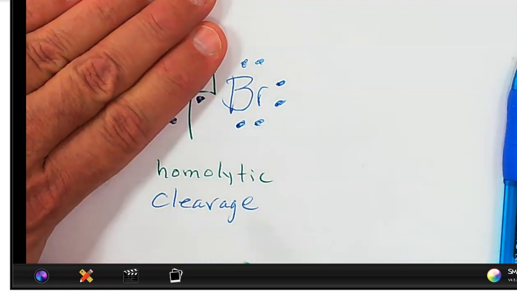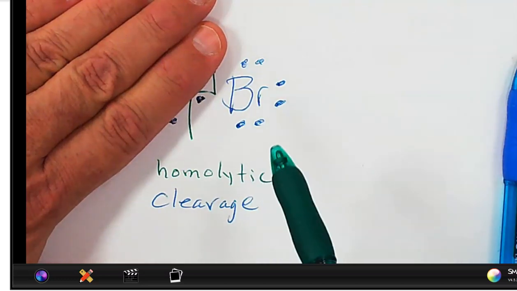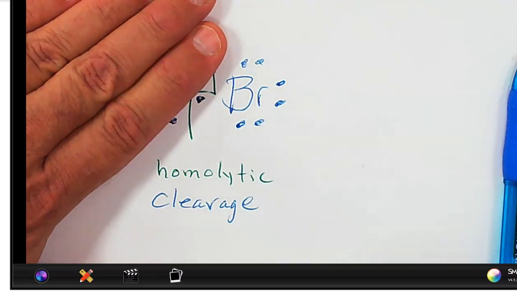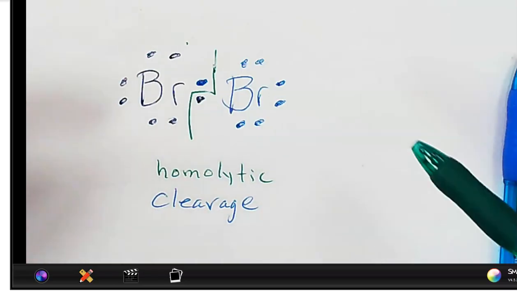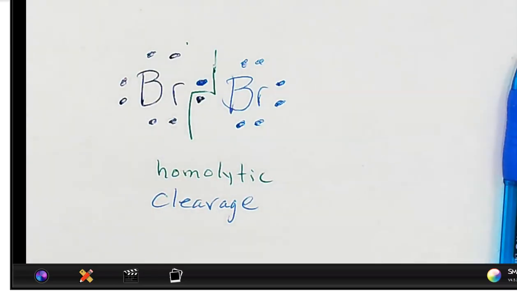So we have a bromine radical. A bromine atom is a bromine radical. Now remember, we don't normally find bromine atoms by themselves free in nature. That's because they are a radical, and those radicals are very reactive. So 2 bromine atoms will find each other and come together to make a bromine molecule. Okay, so homolysis, homolytic cleavage.